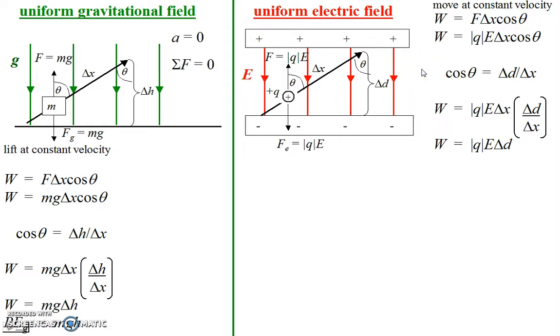What does that sound like? That sounds like potential energy. This must be a new form of potential energy based on qEd, just like this is mgh. And notice that I'm making all these analogs, which is why I want you to keep writing F sub E as q times E, because this says force equals object times field, just like this here says force equals object times field. This potential energy is object, field, position. This potential energy is object, field, position. I'm really trying to make this side-by-side comparison so you can see all the stuff we've done before in gravity as a complete analog here in electrostatic effects.